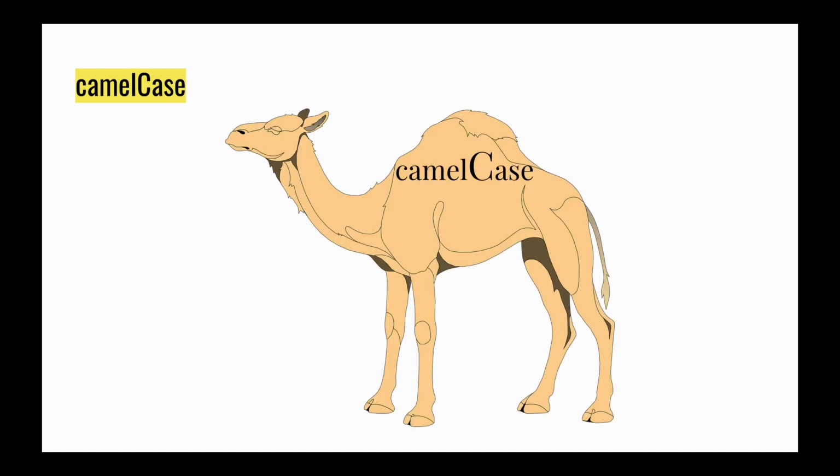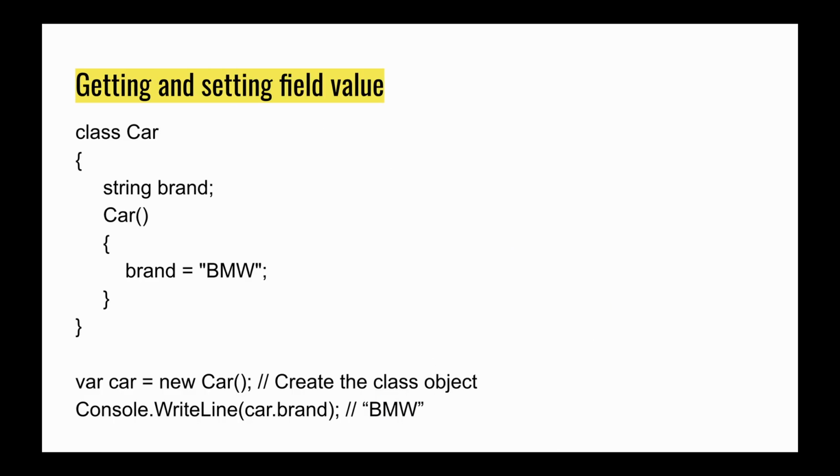It's also important to note that we name fields with a lowercase letter, and when a field name must have two or more words, we use so-called camel case. That is, the first word begins with a small letter, and the second word is written close to the first but with a capital letter. For example, as in the cardholder field. To write the value in the field, we put an equals sign after it, and then write the value we want to store. To use the value that the field stores, we refer to it through a dot and transfer it to where we need it.